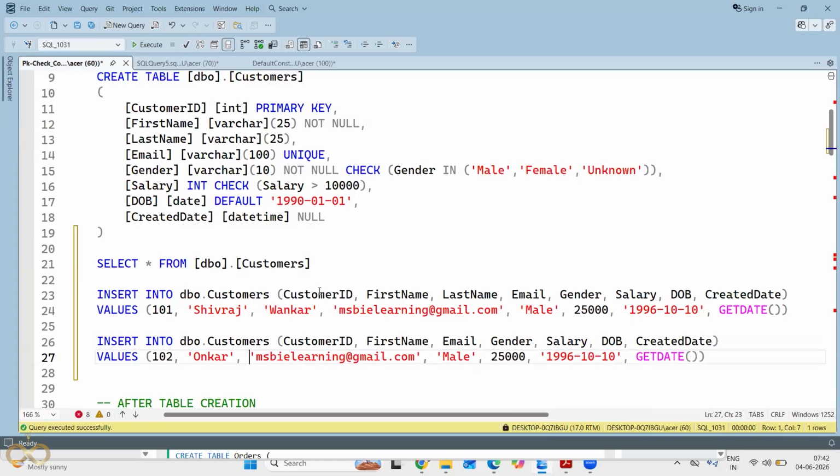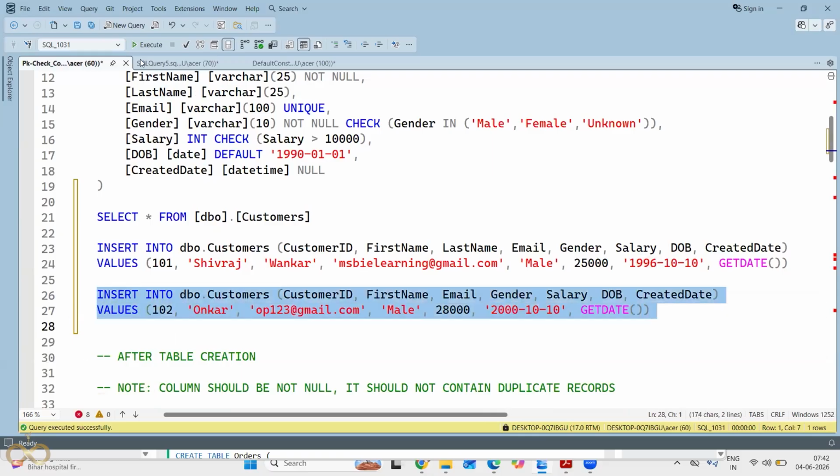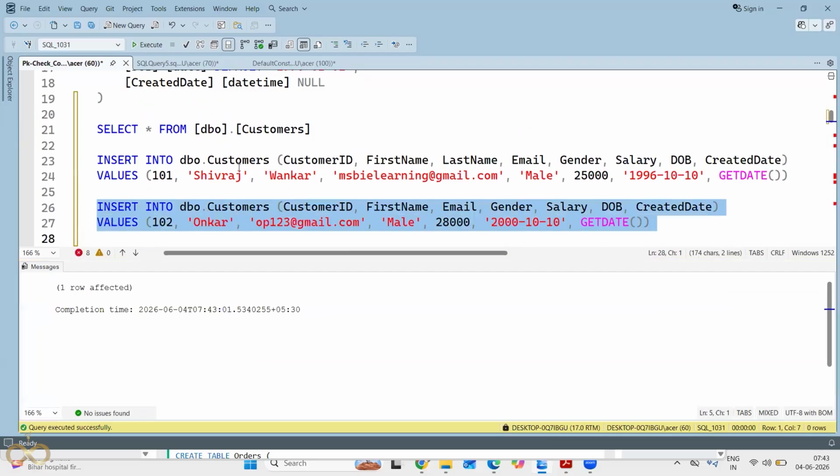Now I am removing the last name value here. Let's say I'm having op123 something @gmail.com as the email, and then the salary as, let's say, 28,000. The date I'm just changing to a new date value, and I'm trying to insert the record. Execute, the record is inserted.